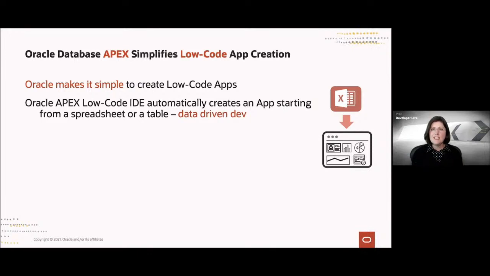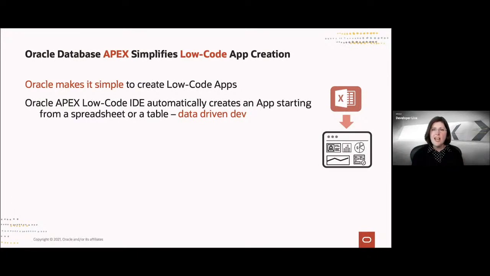And what's great about that is not only is it a browser-based development environment, so no tools need to be installed, but you can start building a new application with any data that you have available, whether that's a table inside the Oracle database or data that's in a flat file or a spreadsheet out on the operating system. All you need to do is point Apex to wherever that data may reside, and you can instantly begin to build that application.